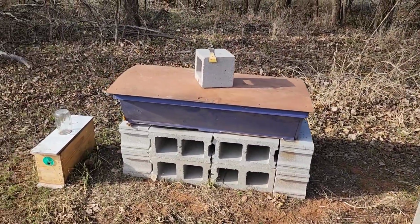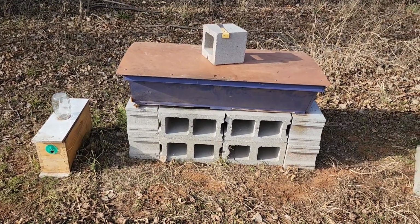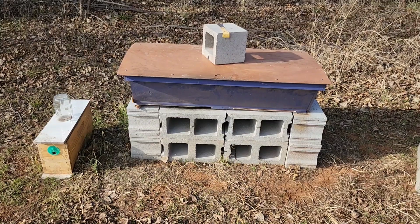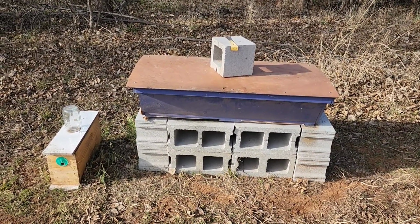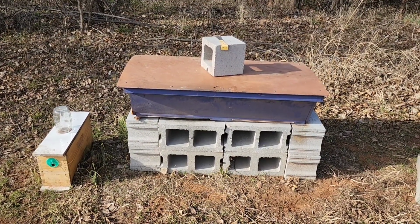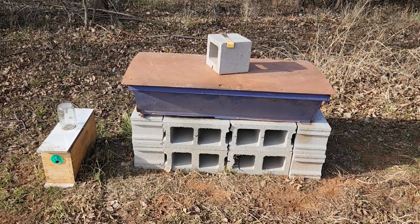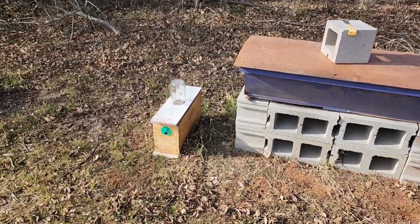Then we have a top bar hive. If you've been following along, you understand this top bar hive. We didn't get it really taken off. We had massive queen trouble with it, and they wanted to do their own thing. They could not raise a queen. We introduced like 3 queens to them. They killed them, and yeah, we just gave up on it. We will get a new one going this spring.